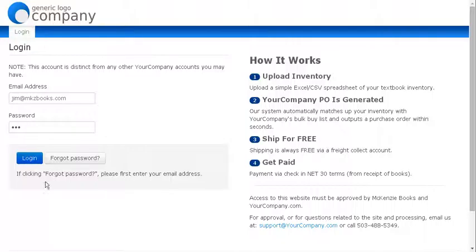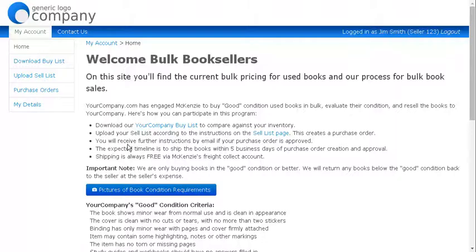So this is the seller facing side of things. And you bring your sellers, you bring your bulk booksellers to this platform, or we would help you recruiting more sellers. And it's motivating to them because it's extremely easy to use, and it's kind of a one-stop selling for them.